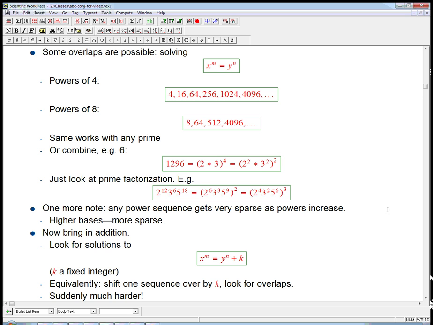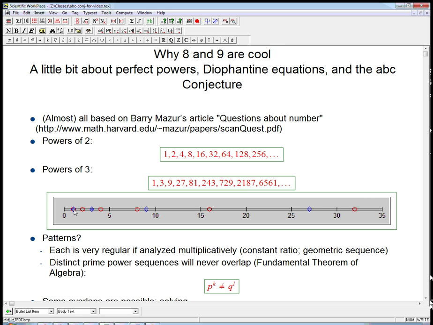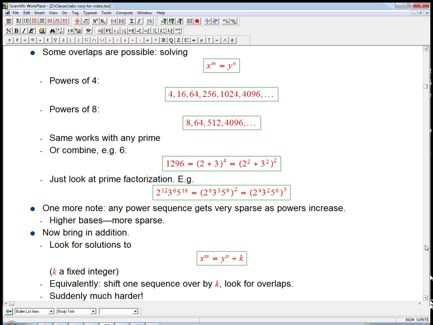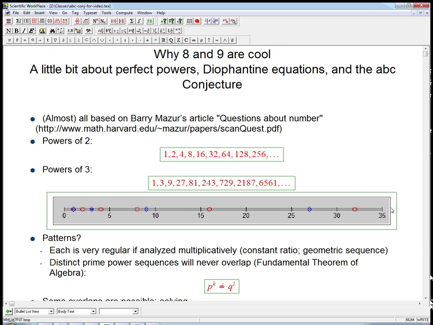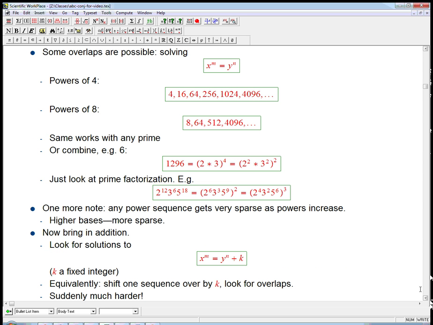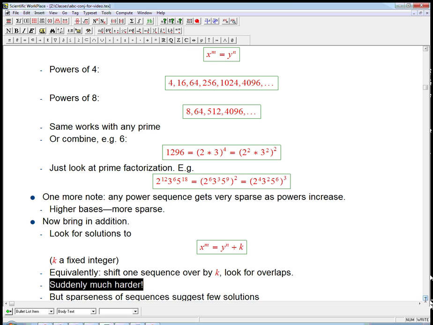So pictorially what we're going to be doing is we're going to take like these two sequences, like the blue and the red here, and we'll shift maybe the red sequence over by a fixed amount. So everybody gets shifted over by a fixed amount. And I'm going to look for the overlaps again. Suddenly it gets much more interesting. Notice, though, that they're still pretty sparse when you get to really big numbers. So even if you shift it, even though we can't show that there's no overlap using the fundamental theorem of algebra, you might still not expect a lot of solutions.